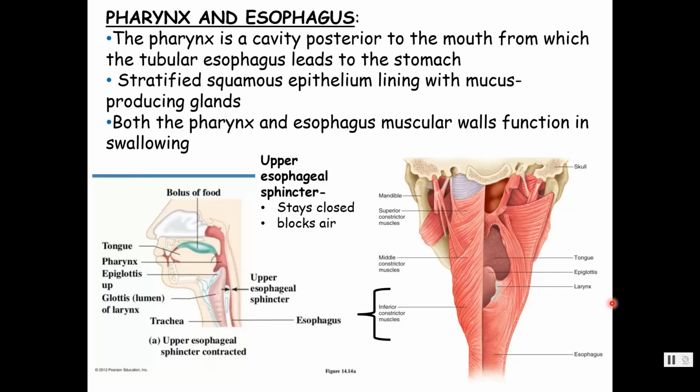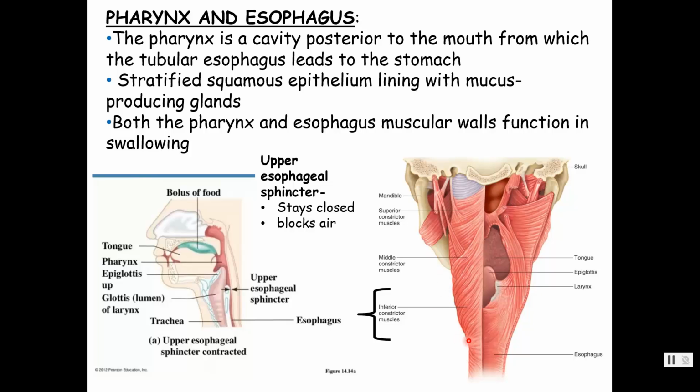Okay, so the pharynx, that is the throat. It is posterior to the oral cavity. And remember, we have the oral cavity, and we have the oropharynx and laryngopharynx. There are muscles that are going to be involved in swallowing, which is called deglutition. We're going to go from the pharynx to the esophagus, and it's going to be these constrictor muscles of the pharynx. They're going to help with peristalsis, so move that bolus, that moistened lump of food, into the esophagus.